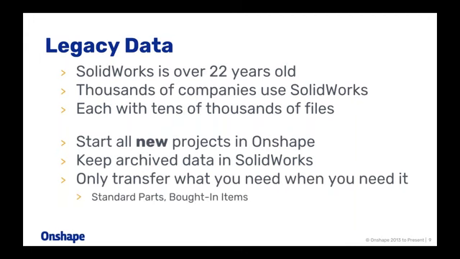Okay, and those might be standard parts, so something that you use regularly within your business, or bought-in items from suppliers. Then you have to think about, let's say it's a valve or a cylinder that you use very often, is it a configured model? Is it something that you do lots of modifications to? If it is, then you might even consider remodeling it. Remodeling it in Onshape might give you a little bit of pain up front, but the long-term benefits will certainly outweigh that.